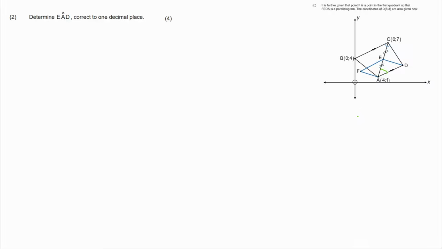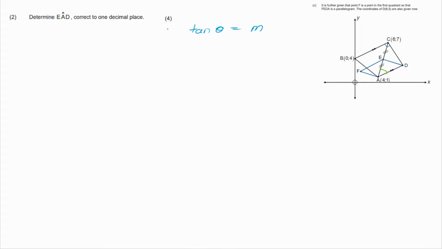Interesting question. Okay, so this is the analytical geometry section, and they're asking for an angle. So there are different ways you can approach it. The first thing I would think about is inclination. Okay, so the first thing I would think about is our inclination formula, which is this. It is tan theta is equal to m.